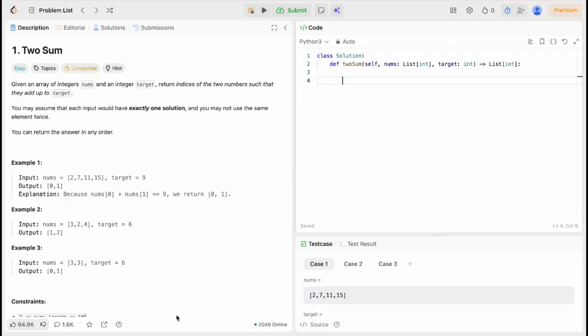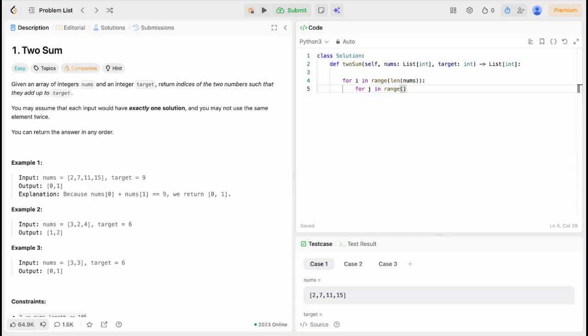So in this case, we're just going to use two for loops to check if two elements at certain indices actually equal our target. So for I in range, so it's the length of our array, which is nums. And then we'll have a second loop for J in range.